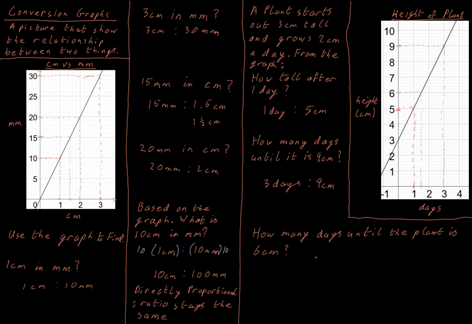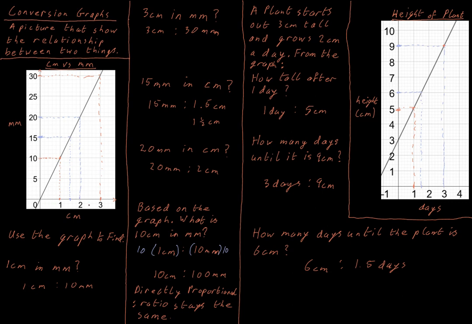So 6 centimeters, my apologies, 6 centimeters is to 1.5 days. And the order in which you write those doesn't matter so long as you're careful with your units. Leading into one final point, based on what we were just talking about here, where we're able to extend our rule out to 10 centimeters.